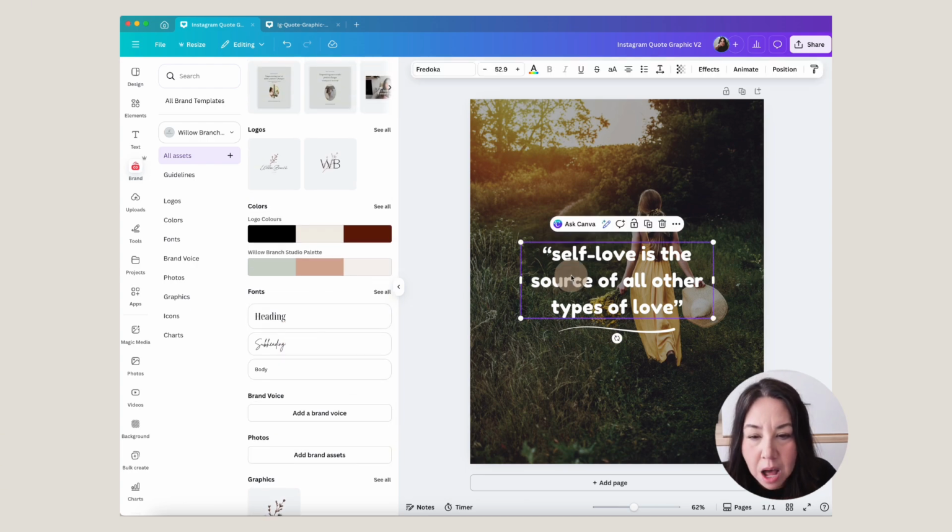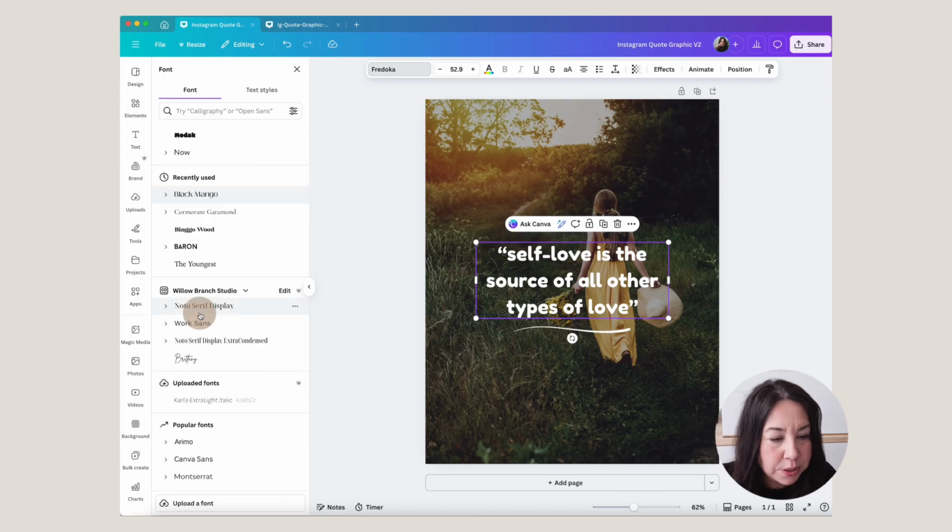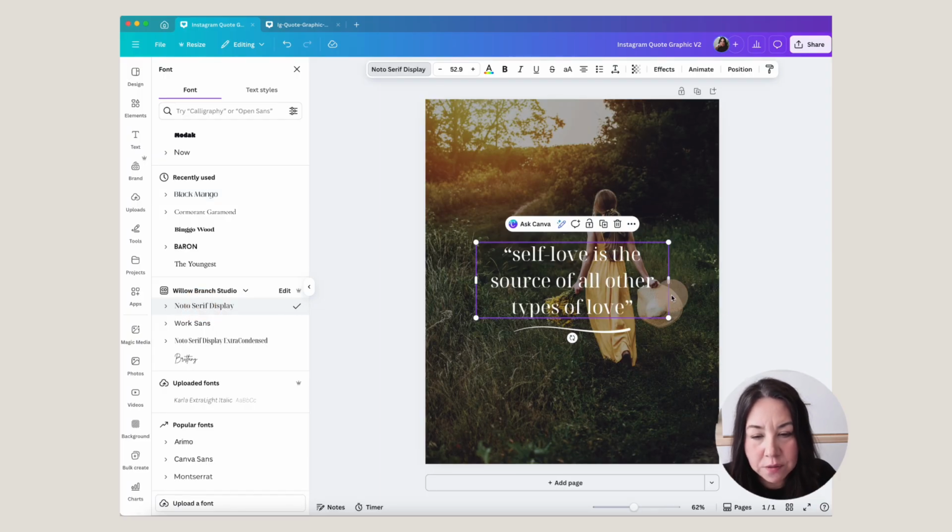So for instance, if I want to change this text to my heading font, all I have to do is click on the text. As you can see, I've clicked on the text box, and as I scroll down, I have my Willow Branch Studio here. If I click on my heading, it's now going to change that into my font for my business. Now I can do some extra styling in here.